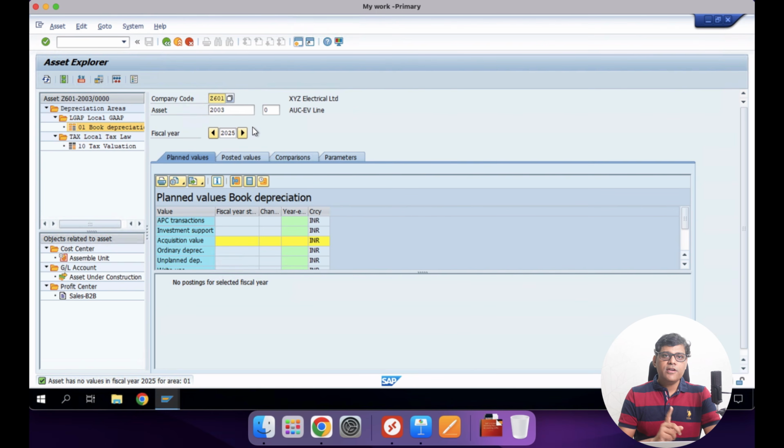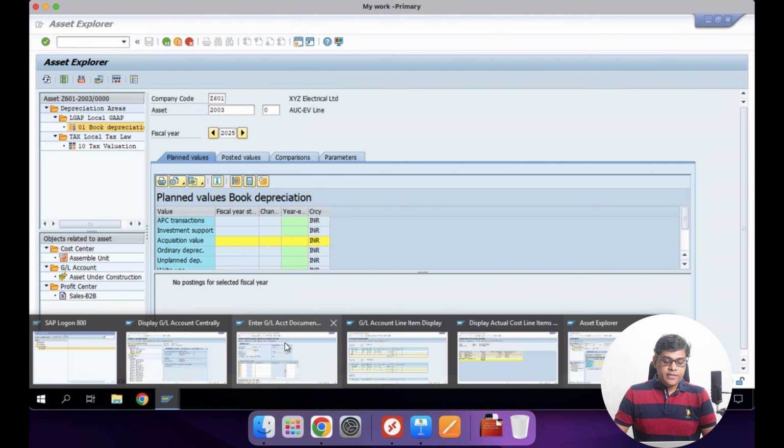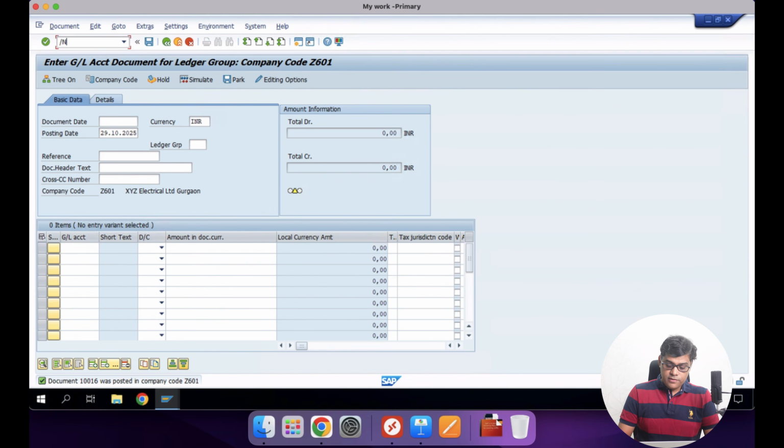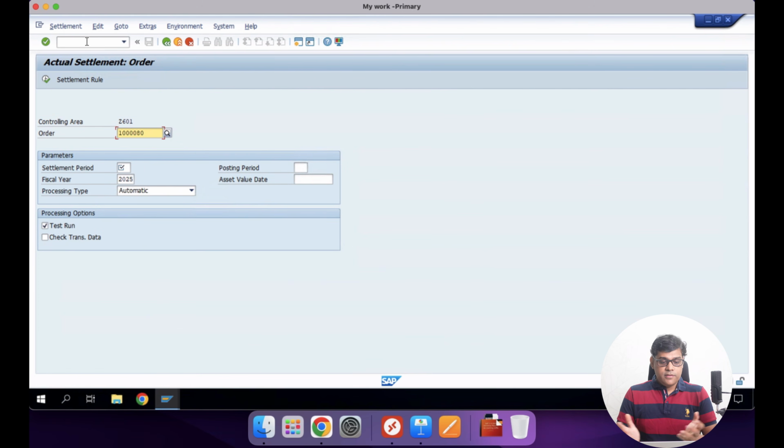But for this asset, you will not get any depreciation because this is not your actual asset. This is just temporary, where we have capitalized the cost. Now we are going to settle the order. KO88 you can use here as the transaction code, or you can check the navigation too. Settlement period, in which period you are going to do. Although as per the business example, this should be completed within 3 months, I'm going to quickly do it now. So my current period will be 7th. I'm following April to March reporting, so the current period will be 7th, and check.